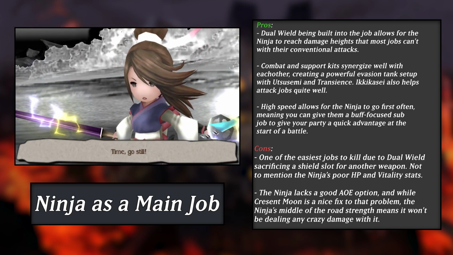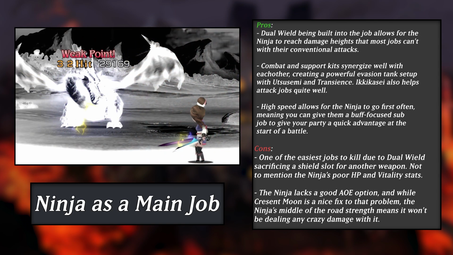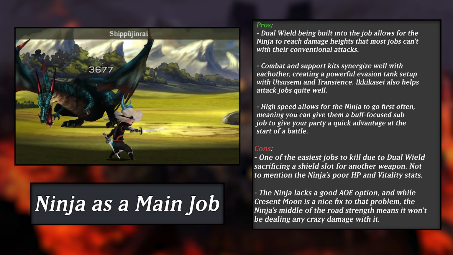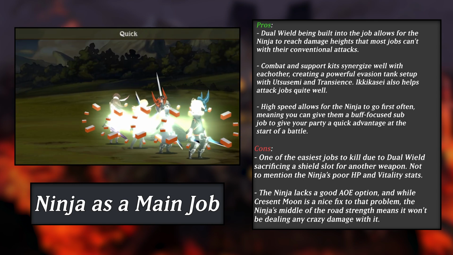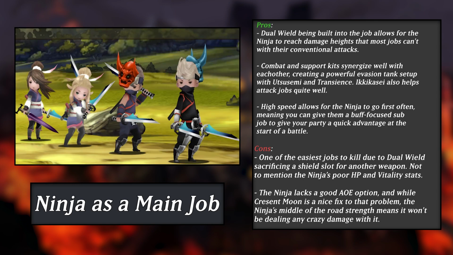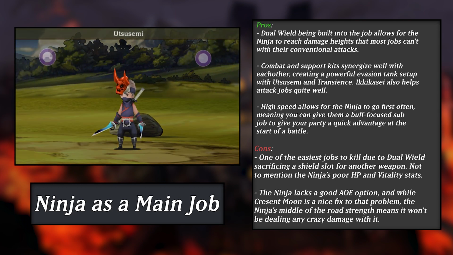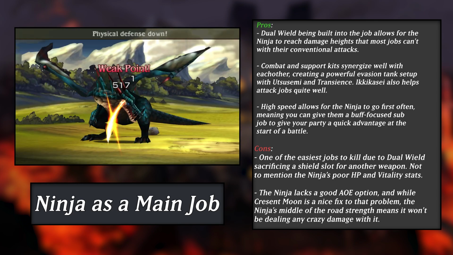Though, the most glaring issue with the Ninja is the fact that while it can dish out wonderful damage, it can't take it, as their defense and HP stats are horrible, meaning they will die without much effort, and thanks to dual wield taking a shield slot, the Ninja becomes even easier to kill than other jobs like a Black Mage or Thief.